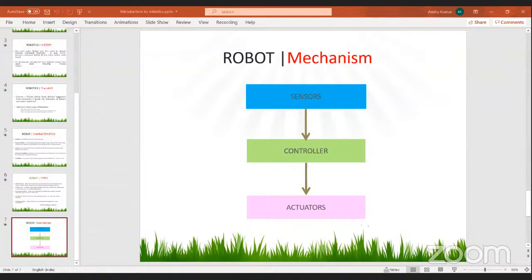That will give you the idea of how your machines will respond. They are called actuators. So this is the overall mechanism of a robot. All of you can pen it down.